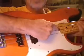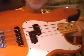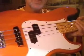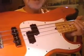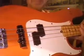Another thing that you can see on this shot right now is that there's this little cavity here on this particular bass. That is the cavity to adjust the truss rod, which is actually inside of the neck, and that adjusts how straight the neck is. That's really important to have a good setup of an instrument. A good setup can make an instrument a joy to play, and it's important to be joyful when you play.